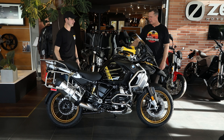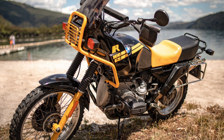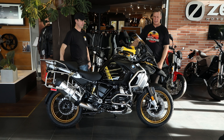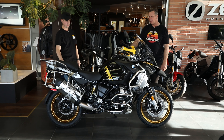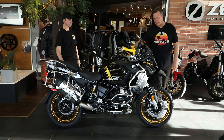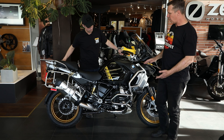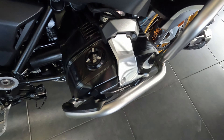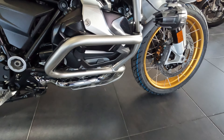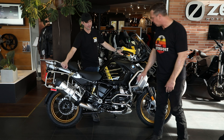This is the 40-year anniversary model, so it replicates the 40 years that BMW has been doing the adventure models, and it comes in this classic yellow and black motif that they originally came out in, so it's pretty stylish. This one has — every 40-year anniversary model in this colorway — has had this 719 billet valve cover package on it. Solid billet carved into a valve cover, beautifully anodized in black with the silver machining on it.